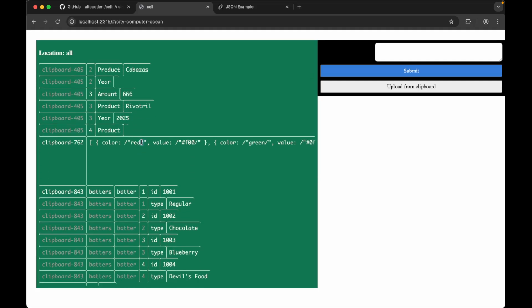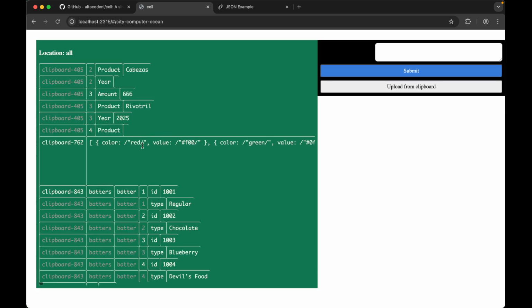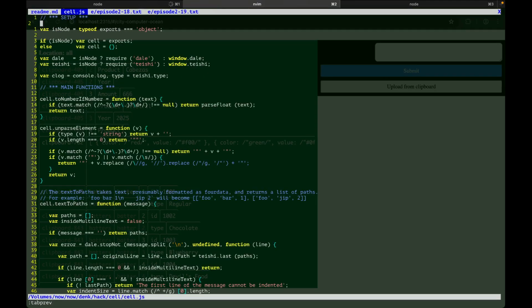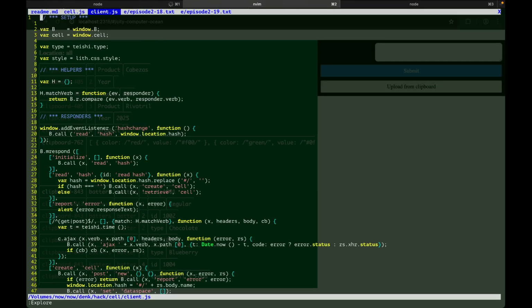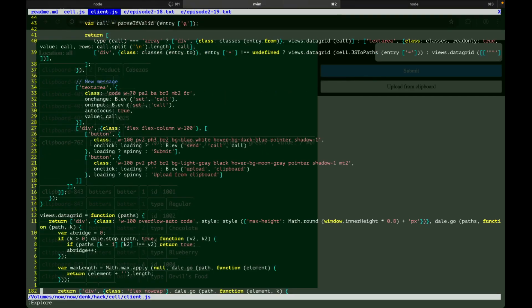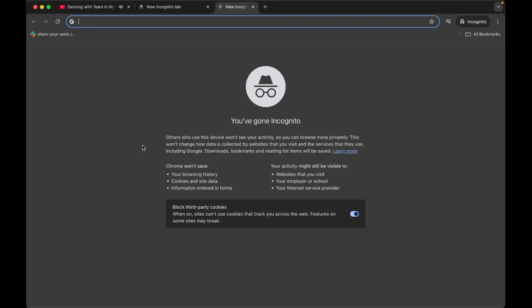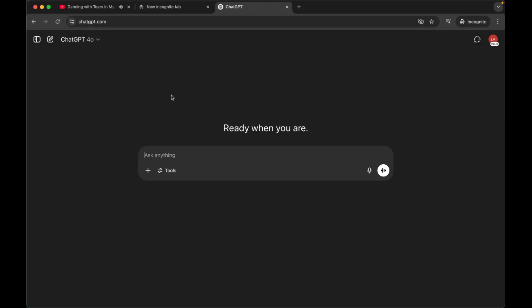So let's just try something here. Let's try to break this text. I think what we need to do is to add a maximum width to these guys here. I still have the notes from the previous episode. We need to go to the client. Yes, the client. I have to say that it was impressive how much help. Oh, I forgot to open ChatGPT. Perfect. So we have it there ready.